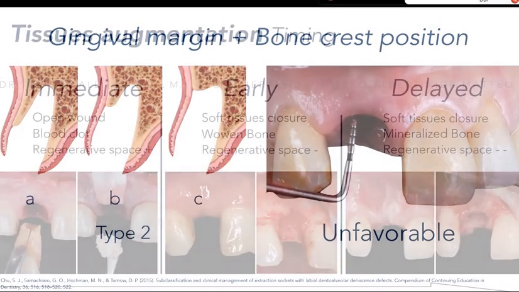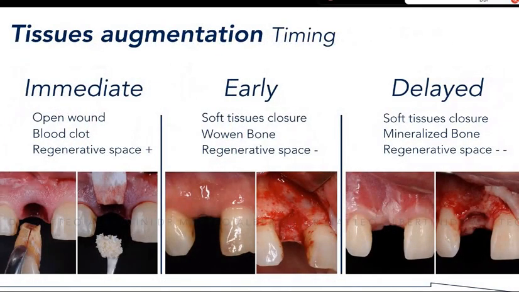So, in this scenario, what can we do when tissue augmentation can be performed? We can have the immediate approach, the early approach, in which we extract the tooth, wait a couple of weeks, and then put the implant and the bone regeneration, or even the delayed approach, in which we wait 4 to 6 months after extraction.